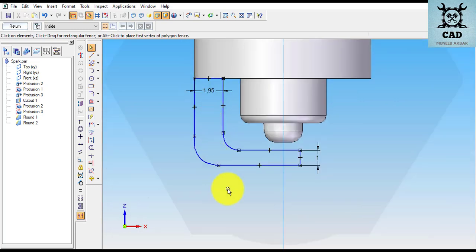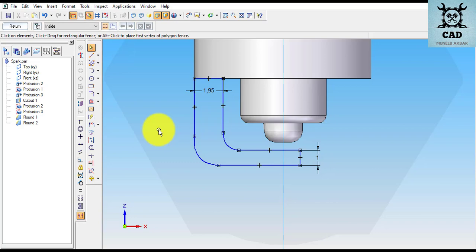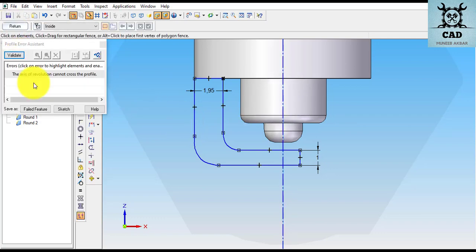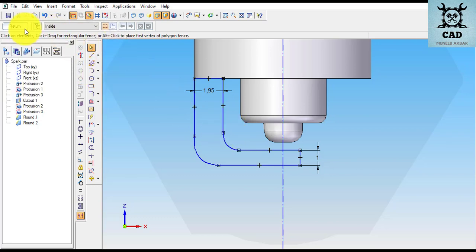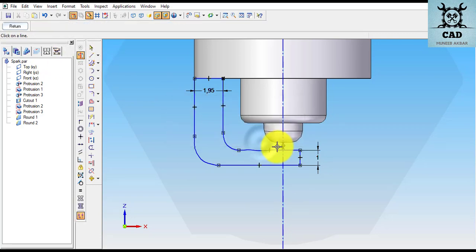So that's our sketch. Now I'm going to rotate, turn. Okay, axis of revolution. We have not given our axis of revolution, so this plane will be our axis of revolution. Now return. Okay, let's get again. I will draw a line. Axis of revolution. Let's select it again.